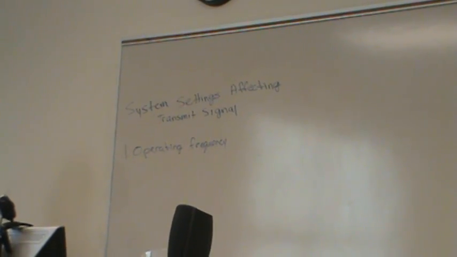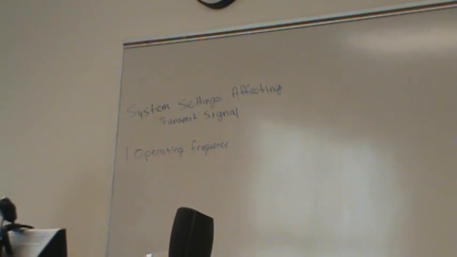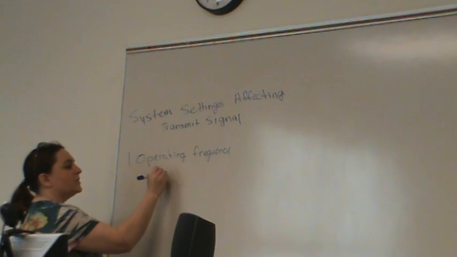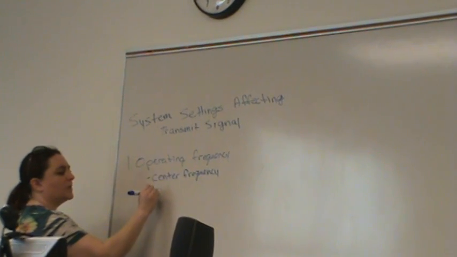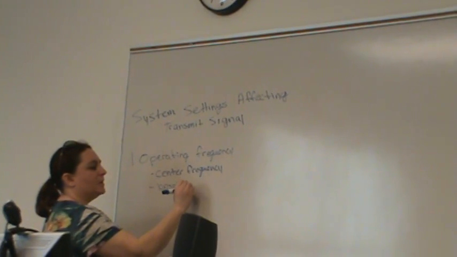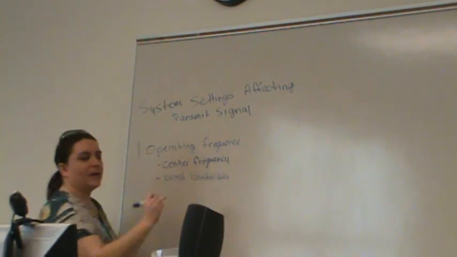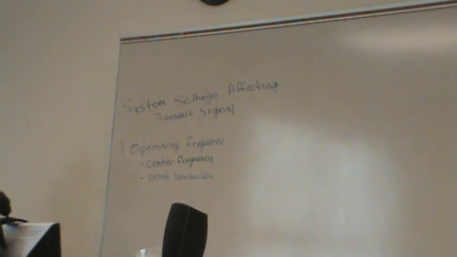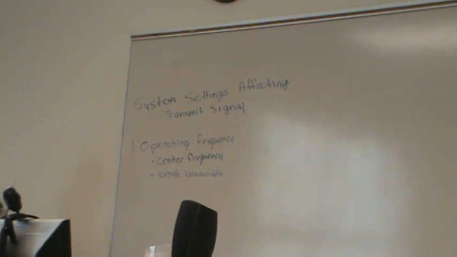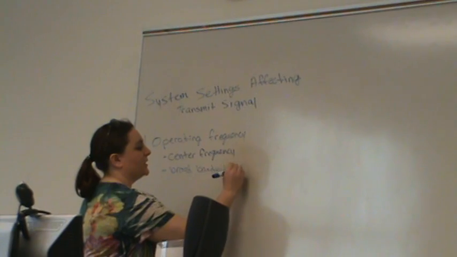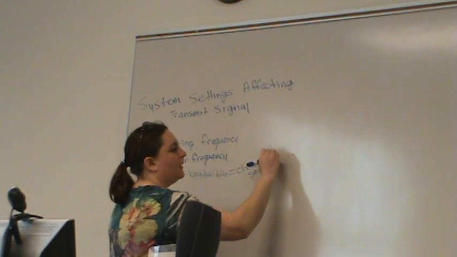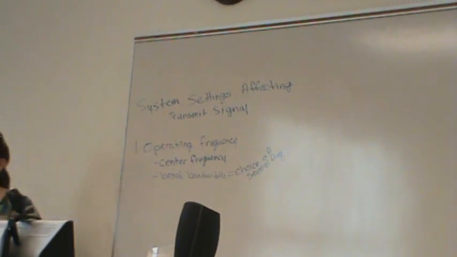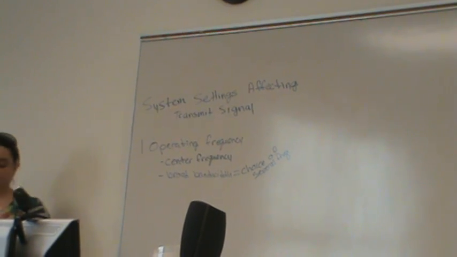I think that's really all you'll see it listed as, operating frequency, transmit frequency. Most of our transducers have that center frequency. Remember, we have broad bandwidth transducers, so we may be able to have one transducer but operate at multiple frequencies, but they often have a center frequency that they operate best at. We have that broad bandwidth that gives us a choice. So with one transducer, we can end up with 3 or 4 different frequencies that we can operate at. So that's the first thing.